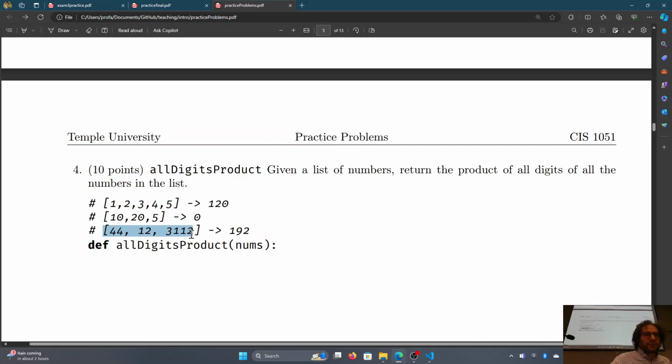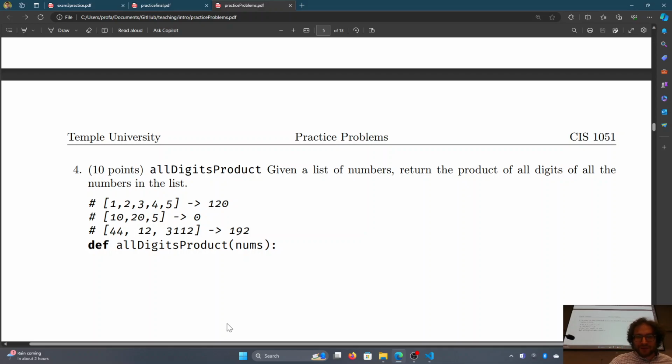So here we've got 4412 and 3112, which would normally be a nightmare to multiply, but here we're just multiplying the single digits together. 4 times 4 is 16, times 1 is 16, times 2 is 32, 32 times 3 is 96, yes, times 1, right? So that's going to be 96 again. And 96 times 2, that's going to give me 180 plus 12, which gives me 192. All those tricks in mathematics come in handy, being able to break things apart like that.